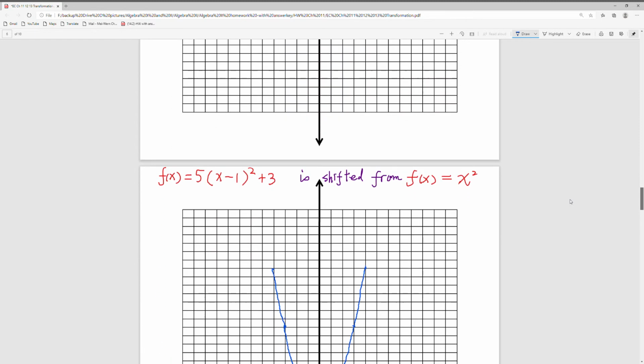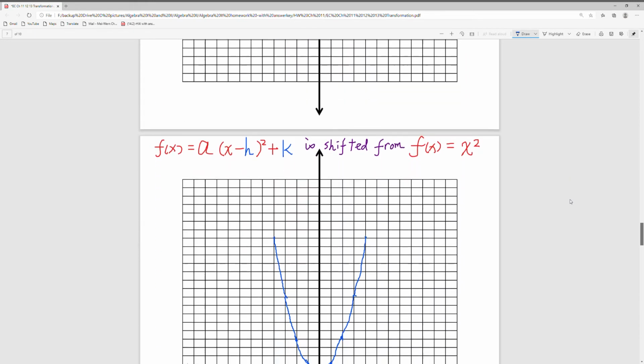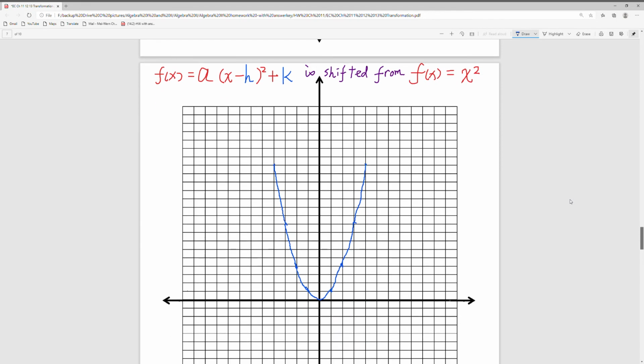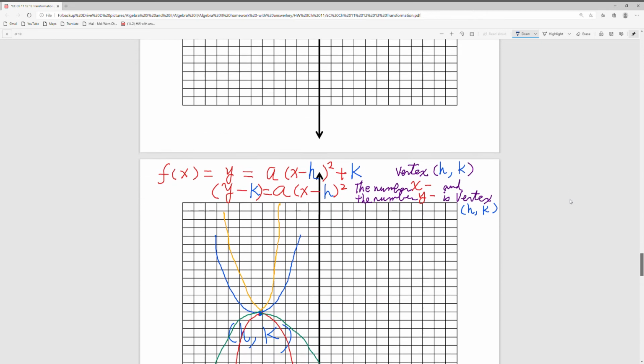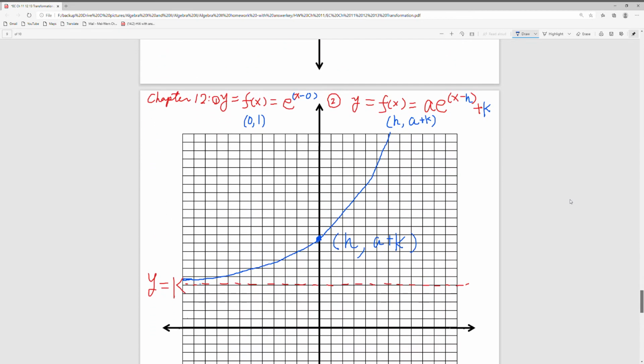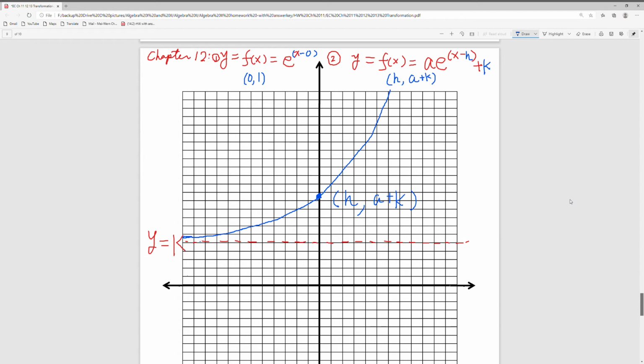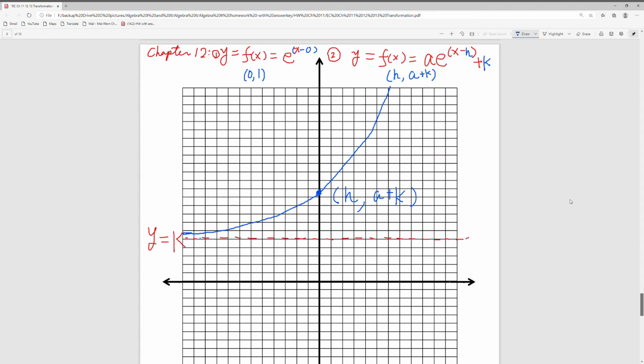So we will do a lot of practice on chapter 11 parabola, and at the same time, we want to learn the concept for the formula for the graph. How can we easily graph when you have the chapter 12 exponential function? The exponential function graph is more complicated, involving an asymptote, and what our h, k look like is a little different.